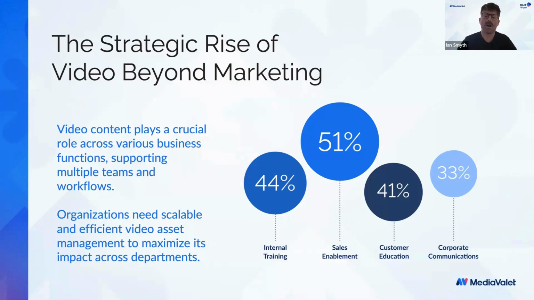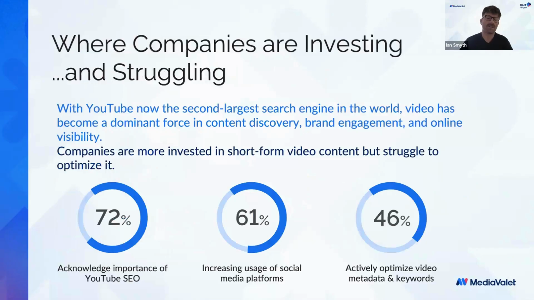Our survey results show the companies leverage video for sales enablement, 51%, supporting deal progression with product demonstrations. We have internal training, 44%, ensuring employees stay up to date with best practices. Customer education of 41%, helping users better understand products and services. And then corporate communications of 33%, strengthening brand identity and company culture. And with video supporting multiple teams and workflows, organizations need scalable and efficient video asset management to maximize its impact across departments and with external stakeholders.